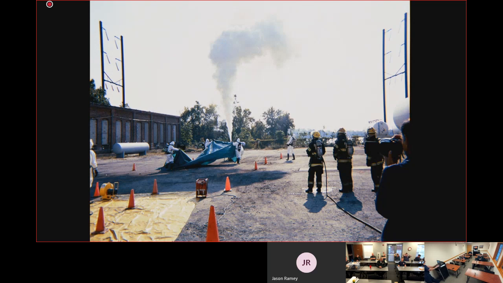So, here on this photo, they're just showing, and we'll talk about it very briefly later, one thing that we can do is throw a tarp over the leak. You got to have a tarp big enough. Now, the only thing I will add is as you look at these, you got the guys back here on the hose line. Okay, they're protective. What are they wearing? Yes. They're wearing SCBA and structural firefighting gear.